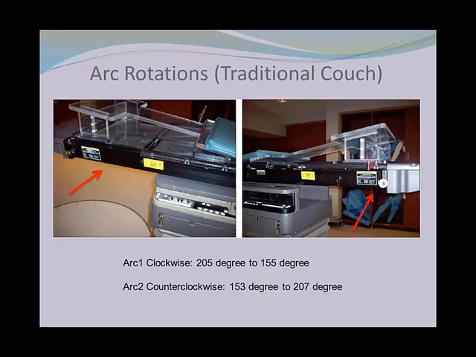Another thing with VMAT is normally we like to rotate the collimator. Normally we rotate the collimator between 10 to 15 degrees to minimize inter-leaf radiation leakage. Of course, you can rotate the collimator more or less. This depends on the size of the tumor bed or the target.